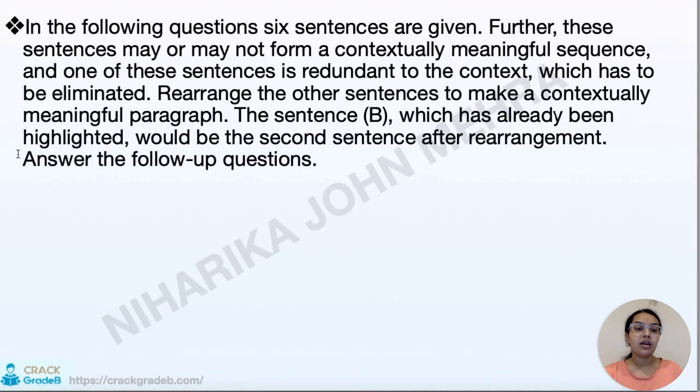When a para jumble is asked, you get at least 5 questions or 4 questions. So you solve and rearrange the sentences. If it is correct, you are good to go, and you can easily score 4 to 5 marks. This is the first question. This is the instruction. Go through it. Then I will tell you the question, otherwise it will not be shown to you.